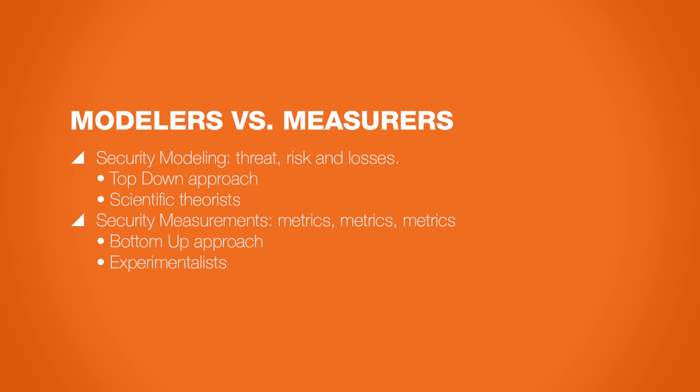Some well-formed modeling can help us figure out what good metrics ought to look like. This is a top-down approach that defines security metrics from the point of view of modeling threats, risk, and losses, and asking questions like why things happen, using risk equation, loss expectancy, linear algebra, economic incentives, and so on.